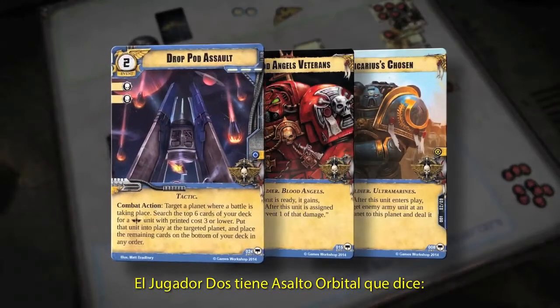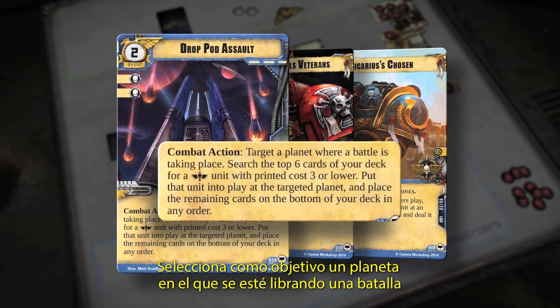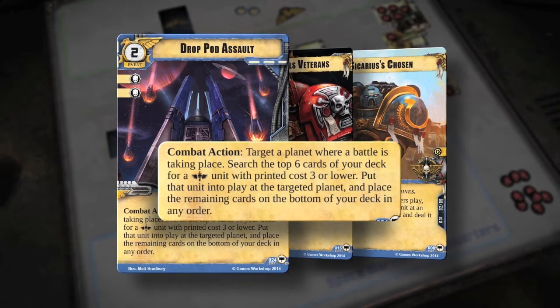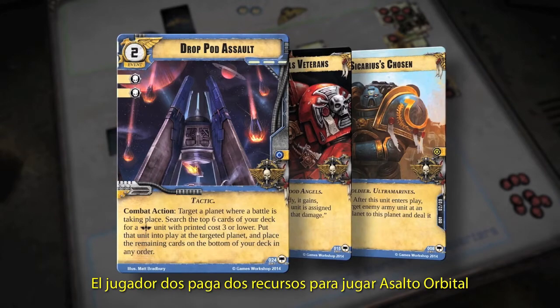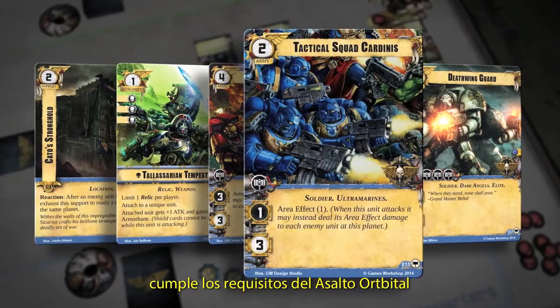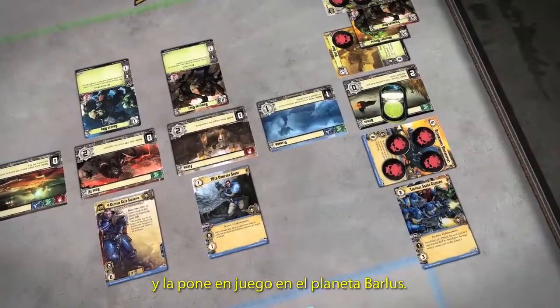Player 2 has a Drop Pod Assault card, which reads, "Combat action. Target a planet where a battle is taking place. Search the top 6 cards of your deck for a Space Marines unit with a printed cost of 3 or lower. Put that unit into play at the targeted planet and place the remaining cards at the bottom of your deck in any order." Player 2 pays the Drop Pod Assault's resource cost of 2 and searches the top 6 cards of his deck. Only the Tactical Squad Cardinus meets the requirements of the Drop Pod Assault, so Player 2 chooses it and places it into play at Planet Balus.